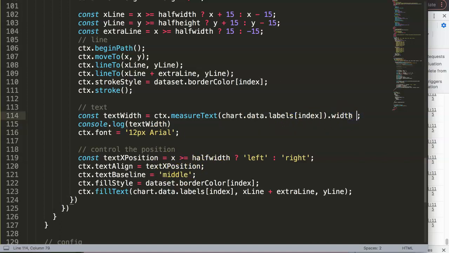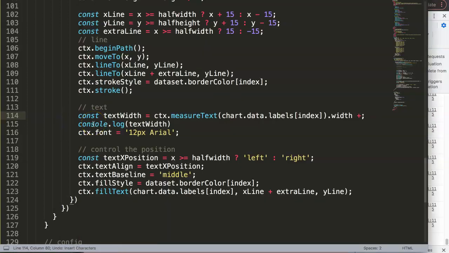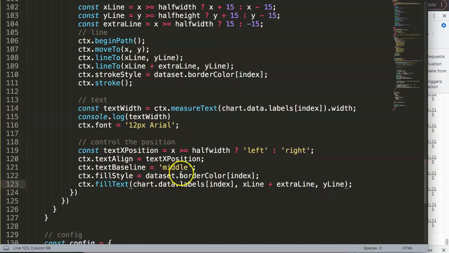Maybe what happens if I do here text width plus 5. I save that. We get no, it doesn't work at all. Alright. So what we need to do then is basically at the very end here we should have like 5 pixels as well. Let's see.